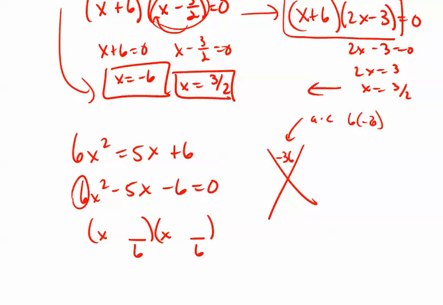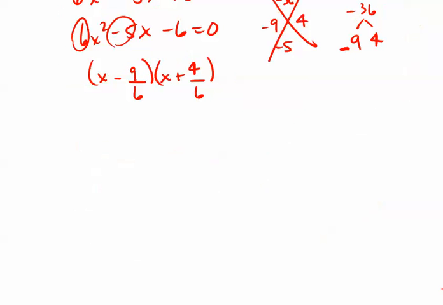Alright, and then I need a b term of 5 here. The b term is negative 5. Alright, I need two factors of negative 36 that add to negative 5. Okay, I'm going to try that 9 and 4 again, and this time it's going to work. To add to negative 5, we need the 9 to be negative and the 4 to be positive. Okay, and I'm going to subtract 9 and add 4, and again, it doesn't matter what order.